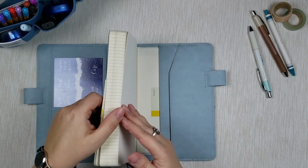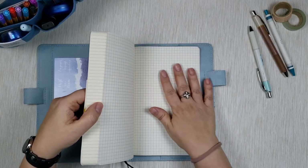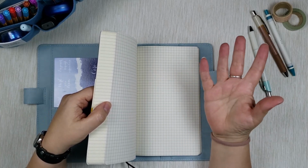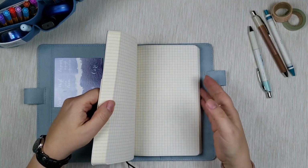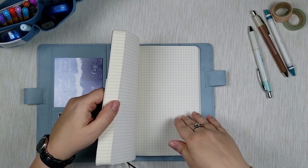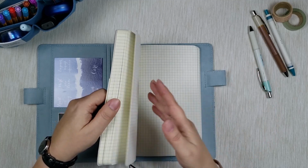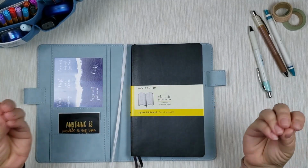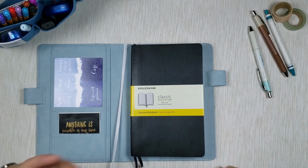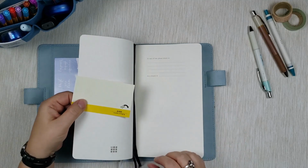As I mentioned, I'm a heavy note taker when I learn, and graph paper is my favorite because it truly brings peace to my mind. I look at it and my thoughts just get organized. You can graph in here, you can draw borders wherever you need. Perfect for your bullet lists. When I take notes for studies, I actually take everything in bulleted form. That's just how my brain works, and so I'm just super excited about this setup.